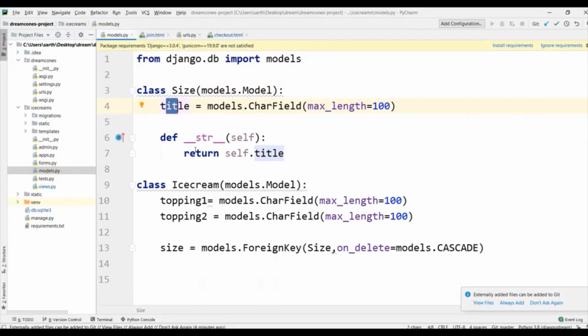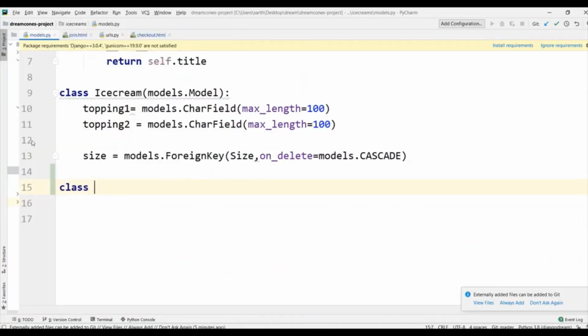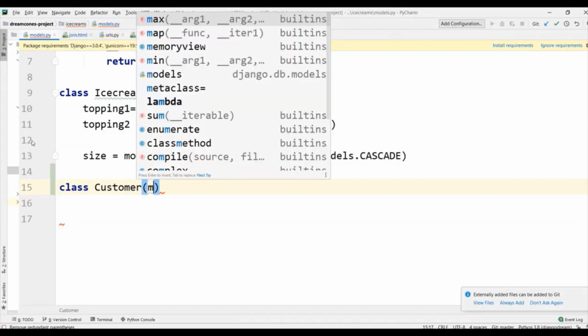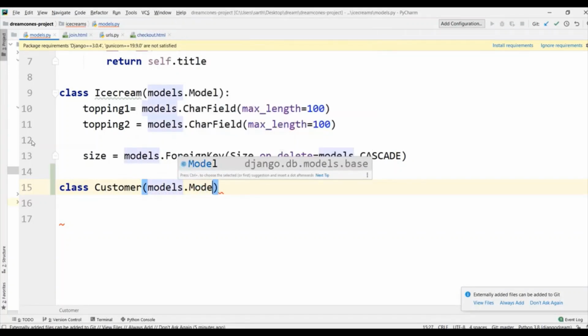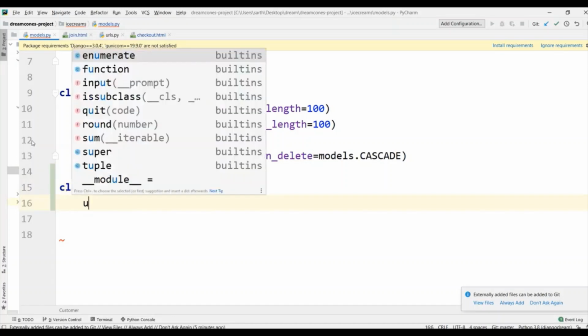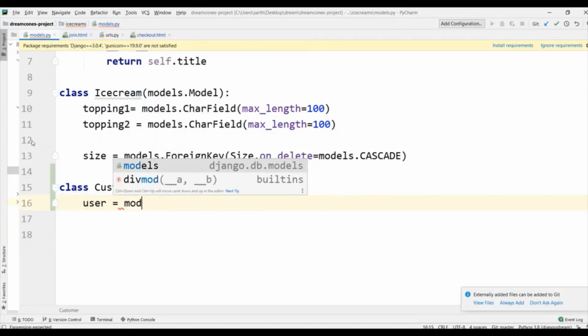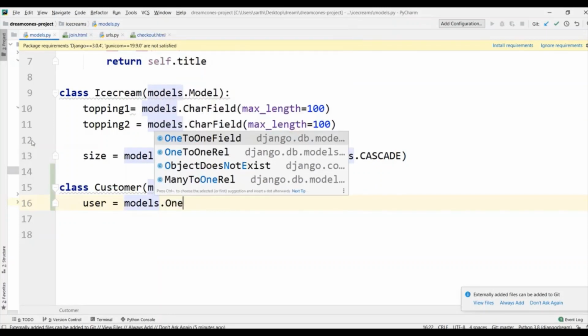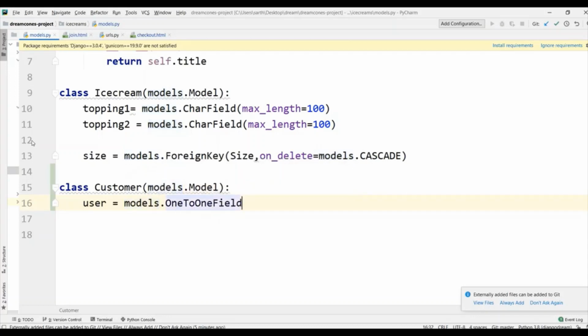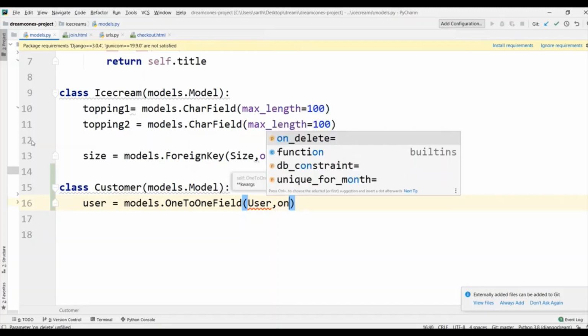When I click on models.py, here we have size ice cream. Here we will define another class for customer, models.Model. First of all, I'll give the user, where it can have a one-to-one field.